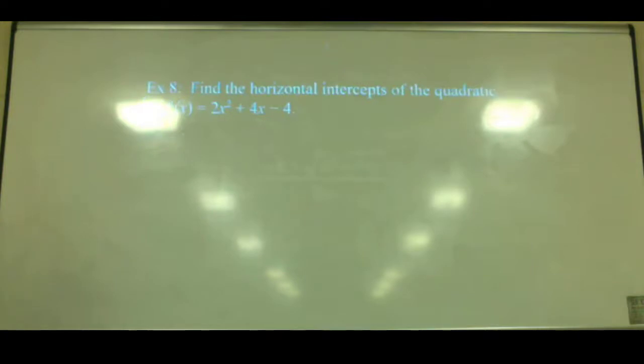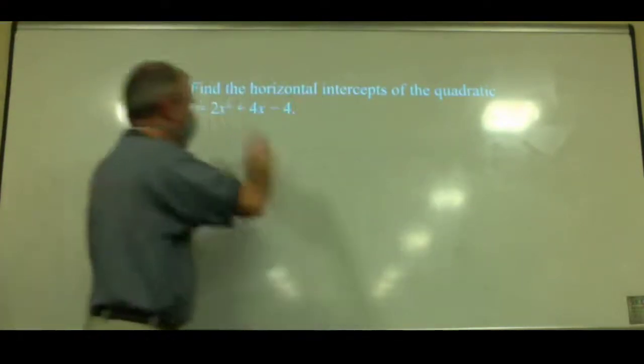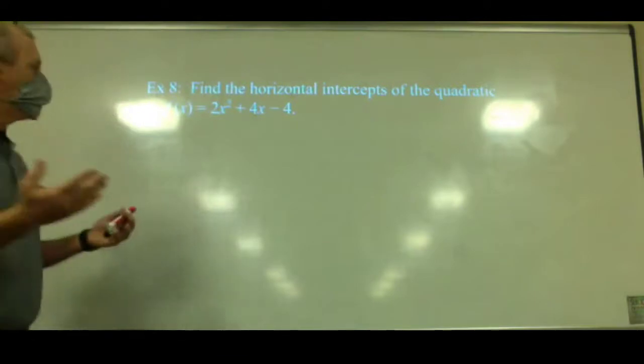Let's find the horizontal intercepts of the quadratic function right here. We could try to factor it, but there are certain things that don't factor, and they're called prime. I think most of us had at least one on our homework like that, where it was prime and it didn't factor. We could write down all those possibilities and none of them worked, and that means it's prime. This is one of those where we can list them all out and it ends up being prime.